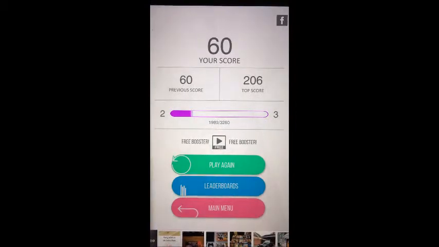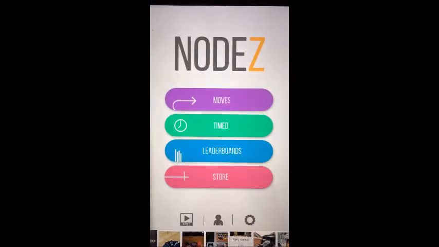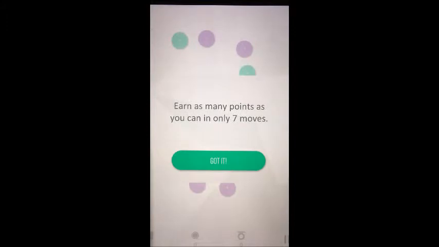There are 2 game modes available, moves and timed. Moves limits the amount of attempts you can have to 7, whereas timed gives you 30 seconds. The former requires a more tactical and patient approach, whereas the latter is a rush to connect as many as possible at any expense.